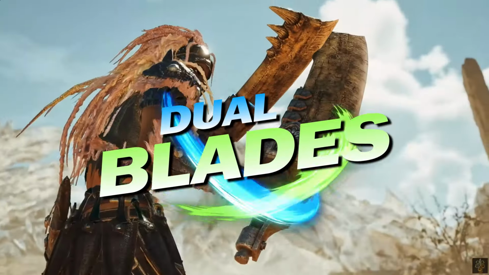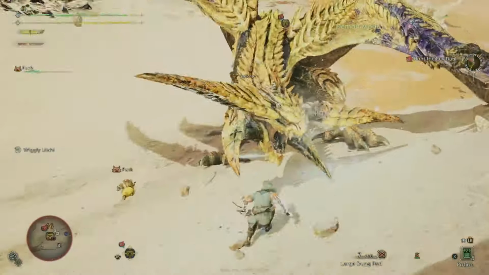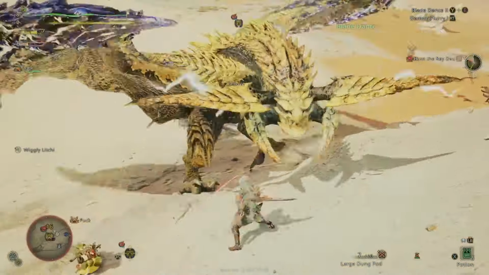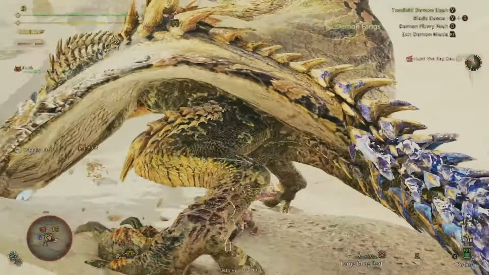In this video, we'll be slicing and dicing with the dual blades. The mobility class, meant to overwhelm your enemies with a flurry of fast and small attacks that deal significant damage when you string them all together.